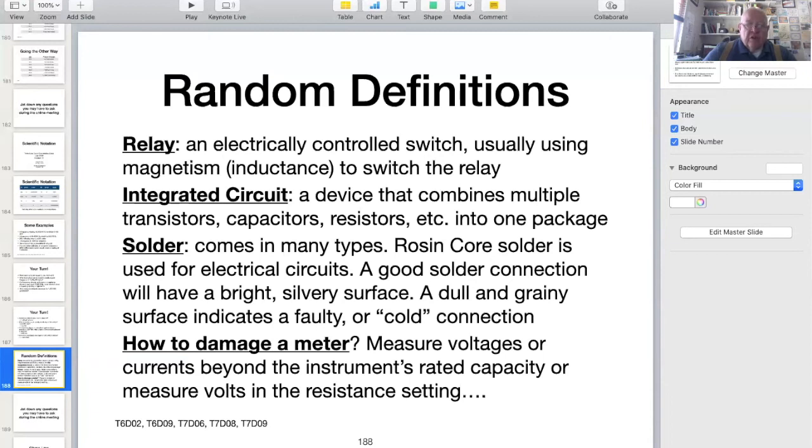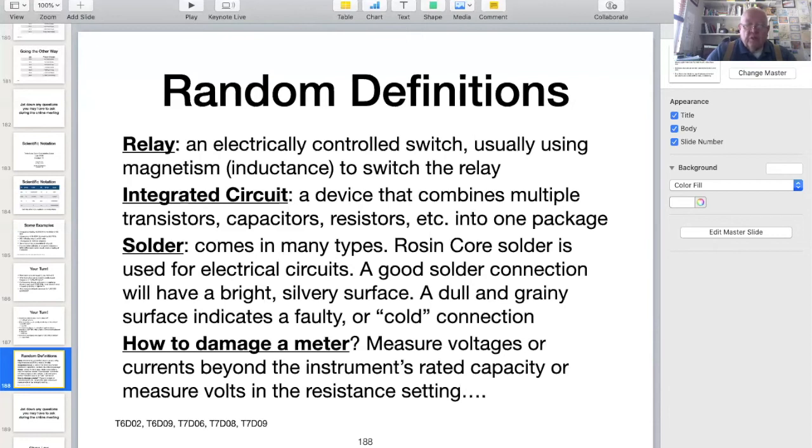Integrated circuits, or ICs, are everywhere in your radio and in your car and in just about everything in your house. These packages contain every component needed to perform the task, all the transistors, capacitors, resistors, coils, or whatever. I think of them as a kind of a magic black box. You put something in and you get something out, but who knows what happens inside. Perhaps that's why it's called magic smoke.